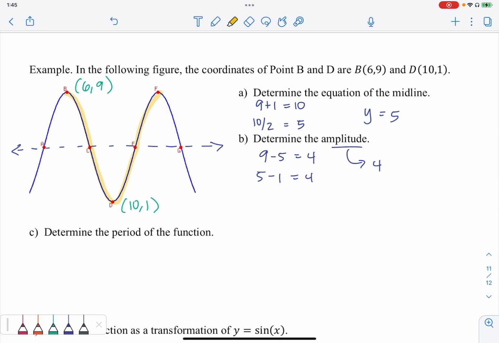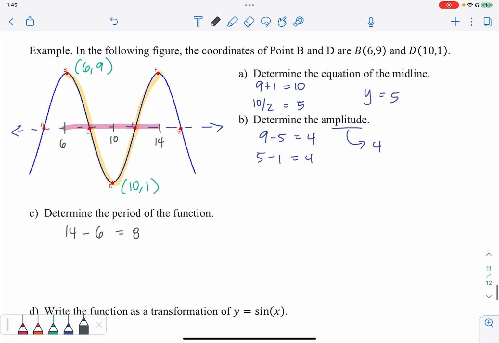Well, I need to know how long the period is. How long the period is really the horizontal distance from the starting point to the ending point. Okay, well, I'm starting at x equals 6. Halfway there, I'm at 10. So if I go that same distance again, I should be at 14, right? Halfway there, I've gone 4 units. So another half, I've done another 4, so a total should be 8, right? The period of the function is just ending x minus beginning x, which should be 8.